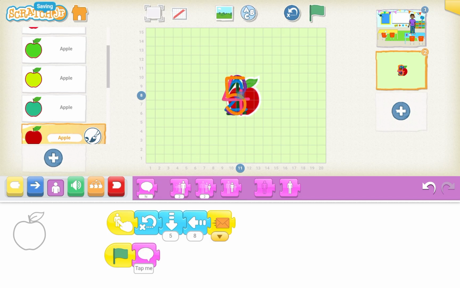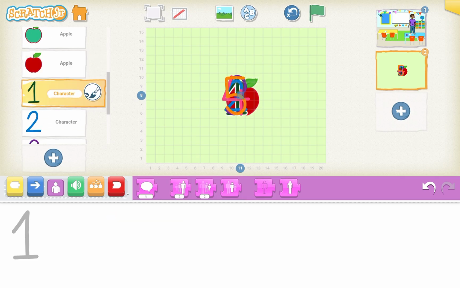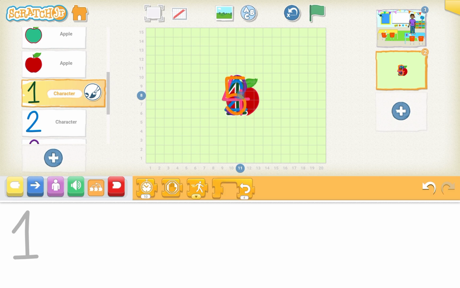Here we have the option of sending multiple messages. So we will select the first option, that is the orange envelope. Closing envelope means sending a message and opening envelope means receiving a message. So once apple number 1 is at its position, then the number which has to appear in accordance with apple number 1 would know that apple number 1 is done. Now I have to come on the screen. Apple number 1 is going to be there from the start. For all other apples and all other numbers, we have to tell them to hide first and only appear when it's their turn to come on the screen.